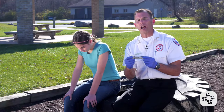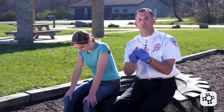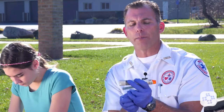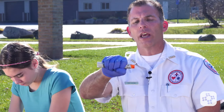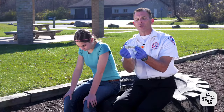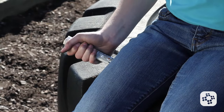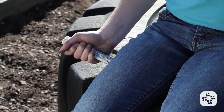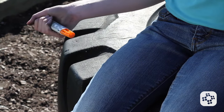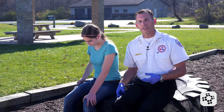As soon as we could, we got to her EpiPen. We need to make sure the date is still within the expiration range. We pull the safety cap off, and it's important to grip it firmly in our hand — but do not put a thumb over the needle area or over the back of the EpiPen. Now that it's been readied, I'm handing it to this victim who's going to auto-inject. She puts it into the big muscle in her thigh and holds it there for three seconds, then takes it out and lays it beside her. She massages the leg to help the medicine absorb into that deep intramuscular injection.